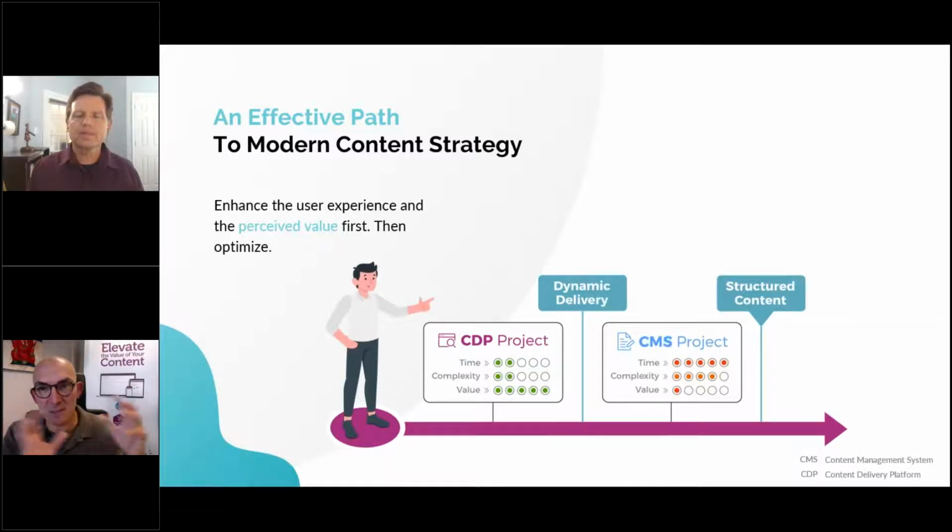Imagine now that you do the CDP first, because putting the delivery portal in place first is, as we said, way faster, a matter of weeks or months, and less complex, and you create the value. So you can sell something that creates value in a very short term, value for your company, for the users, for all the stakeholders. And the good thing is that it's possible. You may say, well, it's not possible because I don't have structured content.